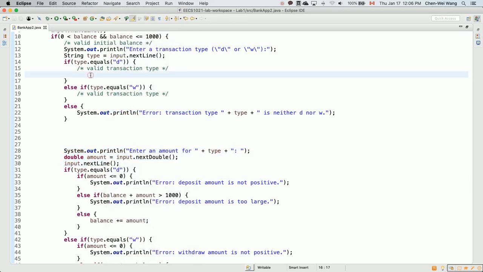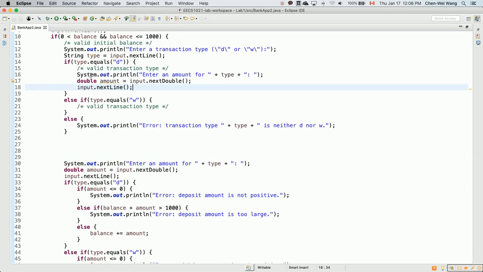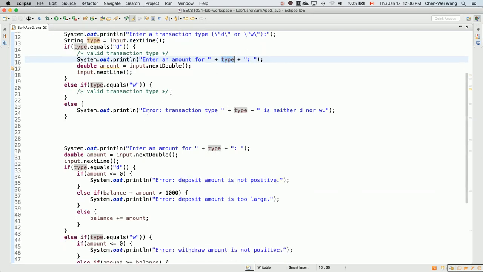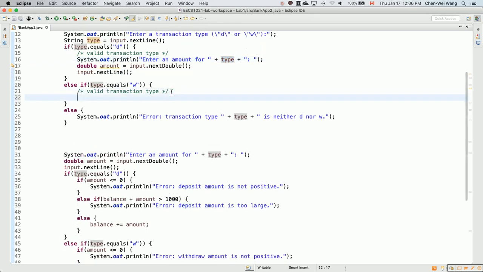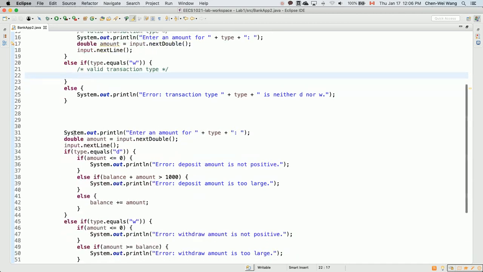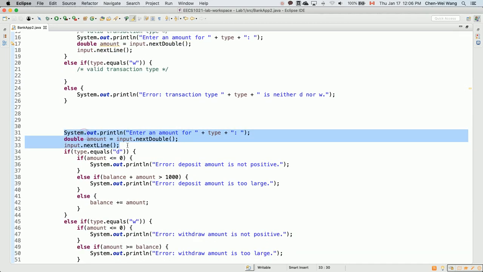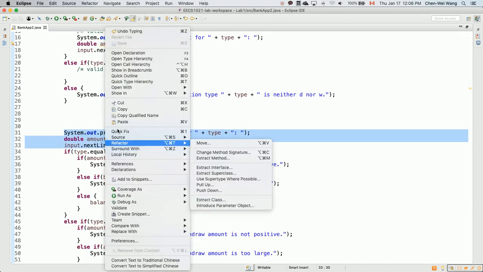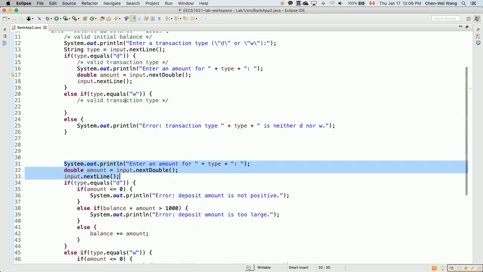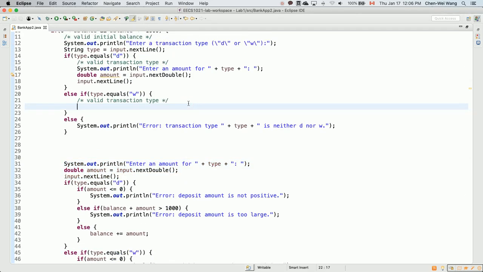Which means I'm going to prompt the user for some amount, enter amount for the particular type, which is D in this case. And then over here, in the case where it is withdraw, I'm just going to copy the same block of code. You can say copy again, and then over here, I can simply paste.